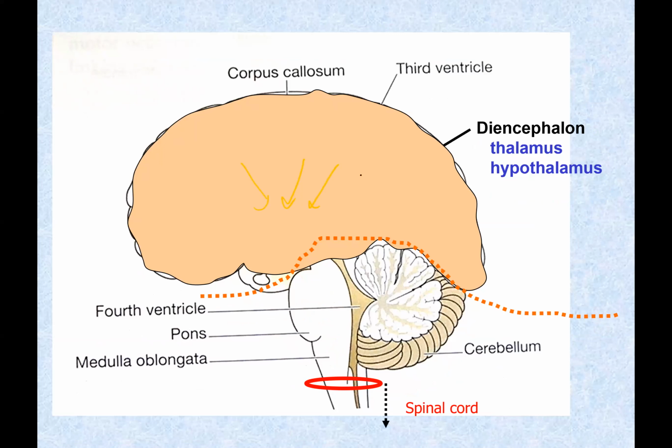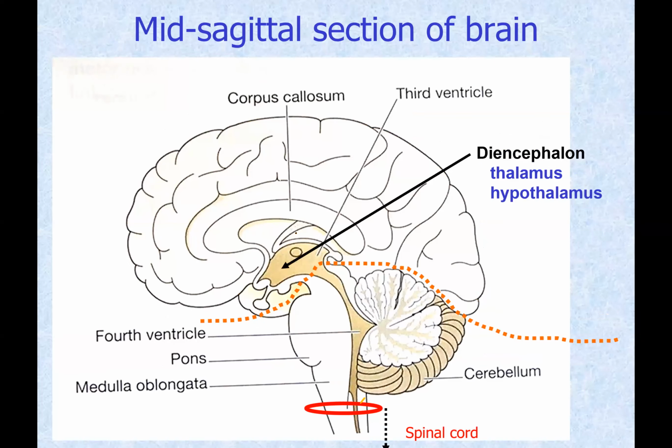In this case, the left diencephalon can be seen by digging into the left cerebral hemisphere, or you can actually cut in the center through the sagittal plane. If you cut through the sagittal plane, you will separate the two cerebral hemispheres, left and right. Then you can easily see the diencephalon hidden inside.